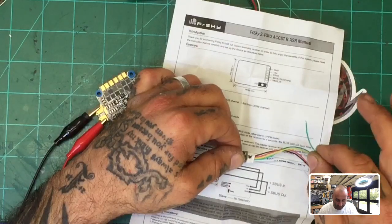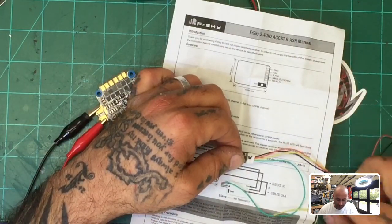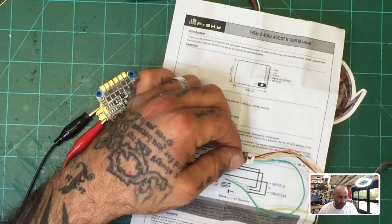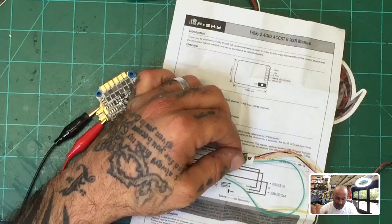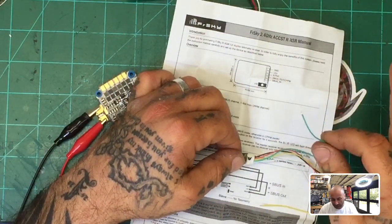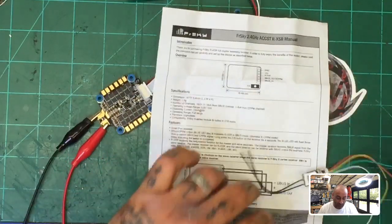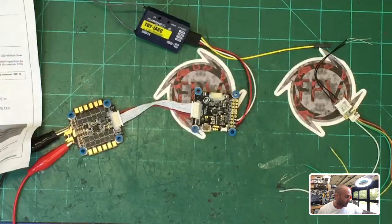What you're going to focus on is the green wire — that's the one you're going to connect into your SBUS port on your flight controller. I see way too many people putting the S port wire in there instead and doing firmware upgrades and all that. Look, you want to get it working right from the beginning: run SBUS, don't use the S port, and just take your green wire — that's what you're going to solder.